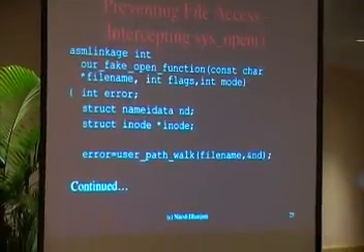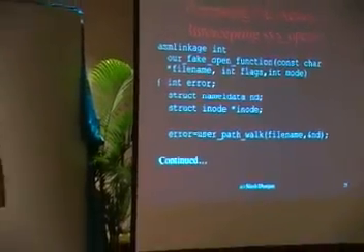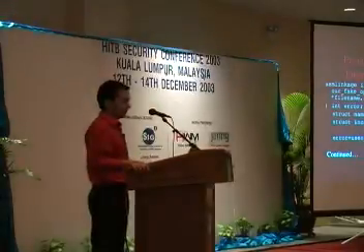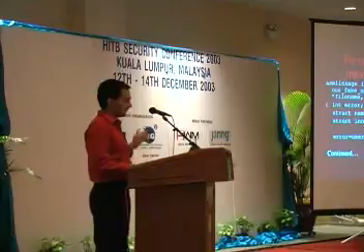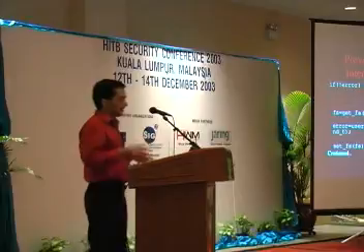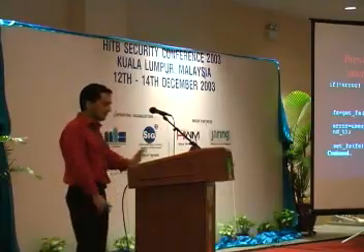So what we'll do is call user_path_walk, which is a function defined in the kernel. What it basically does is take a file name as a parameter, and it fills in the nameidata structure with all the appropriate information. So we do that first to the file that is being opened. And if everything goes okay, then we will have its inode, which is stored in the inode variable. Now, we need to do the same thing for temp protected to get its inode. But before we do that, there's a pitfall.